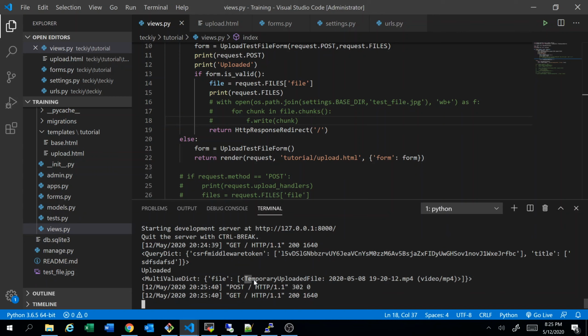Interesting. So this is not in memory. So definitely our file is larger. Super cool. This is how Django really works on the backend.